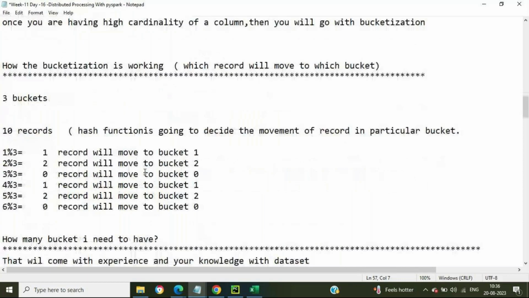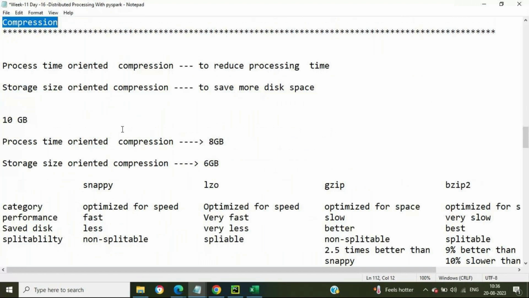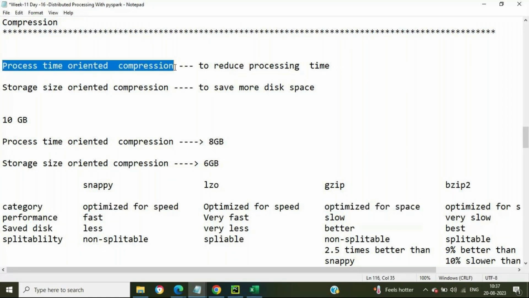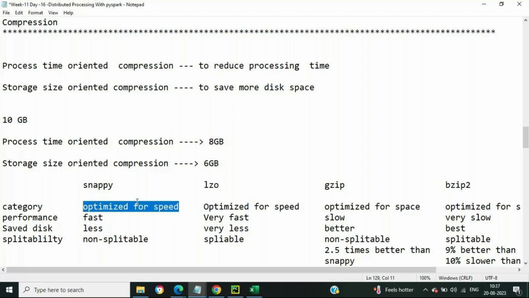Then we have seen the compression codecs. With respect to the compression codecs, there are two types: optimized for speed and optimized for space. Or in other words, we can say process time oriented and storage size oriented. Once we are using process time oriented codecs, or the codecs optimized for speed, it might be possible that the space saved on the disk is less, but the performance will be fast.